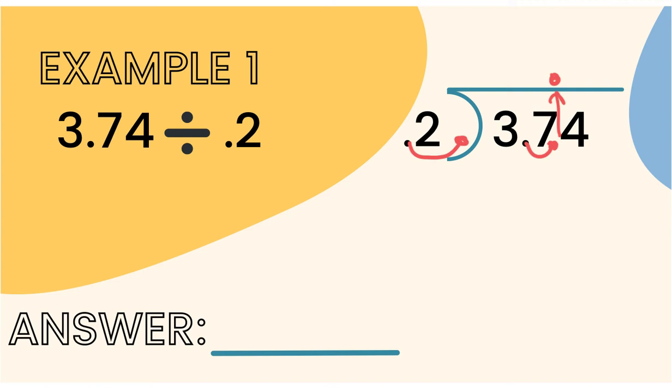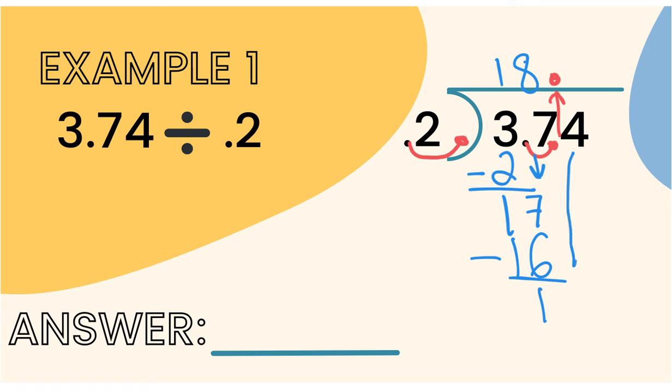And then our third step is to just do regular long division. So to do that, we start by doing 3 divided by 2. And I know that 2 fits into 3 one time. 1 times 2 is 2. We subtract and we get 1. Next step is to bring down this 7. And then we do 17 divided by 2. Well, I know 2 times 8 is 16, and that's as close as I can get. So it goes in 8 times. 8 times 2 is 16. Subtract, and I get 1.